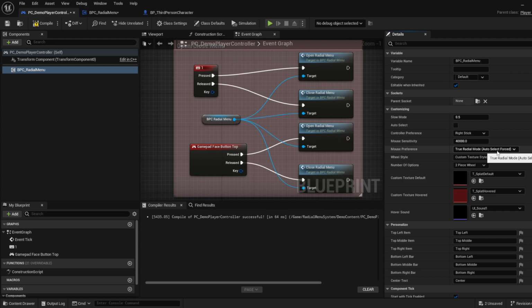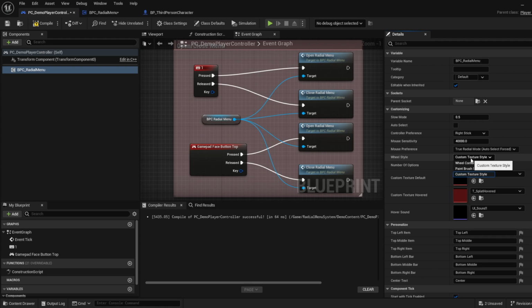True radial mode is what's on by default, and it's the truest radial mode. This actually has auto select force because that's usually how it goes. Hover and clicked is specifically if you want to hover your mouse over the buttons and then press down on the left key. This is where that auto select feature toggled is kind of used on and off. You could either just have it hovered, or you could make sure that you only want it when the player presses the button. I personally prefer true radial mode, but that's up to you.